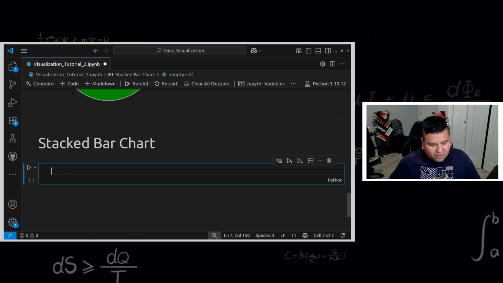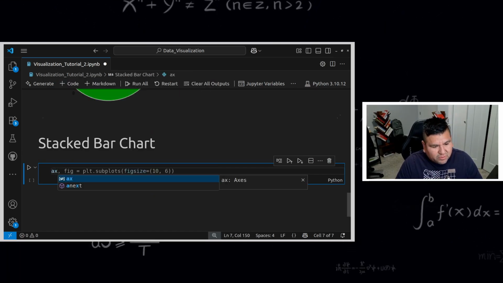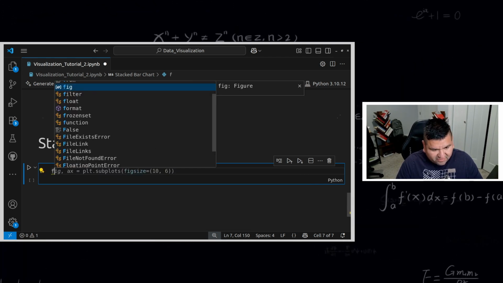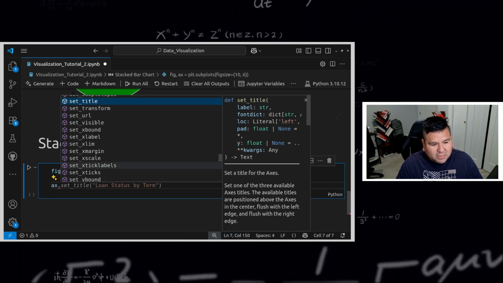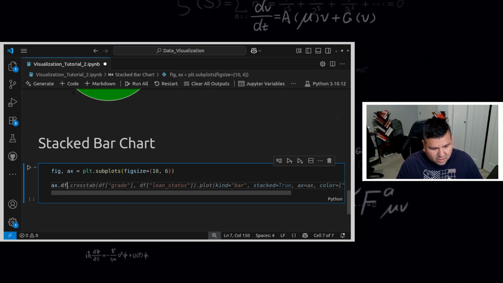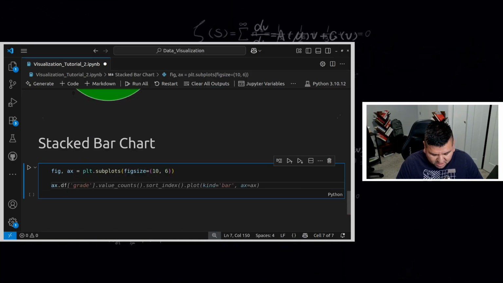Let's start with the following. I'm going to start with ax. Let's add the figure size, the same size, and then ax, and then let's use df, and we're going to do a group by.